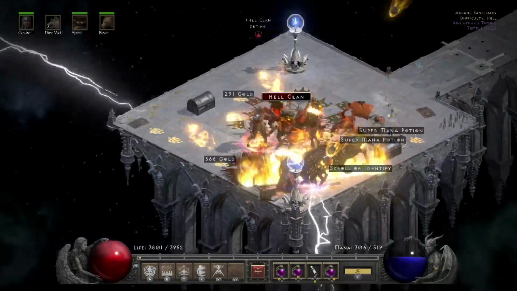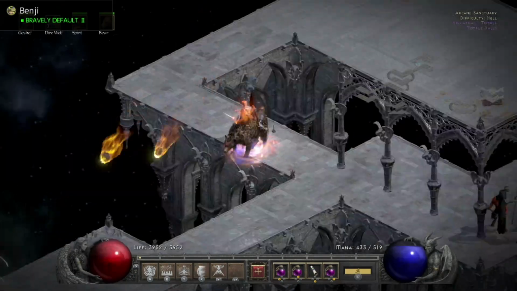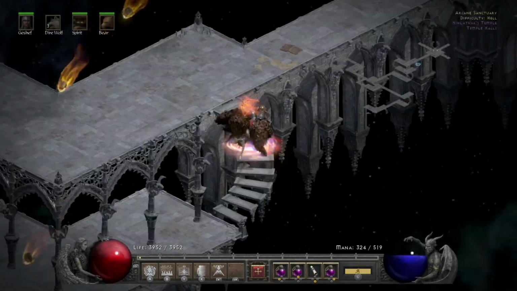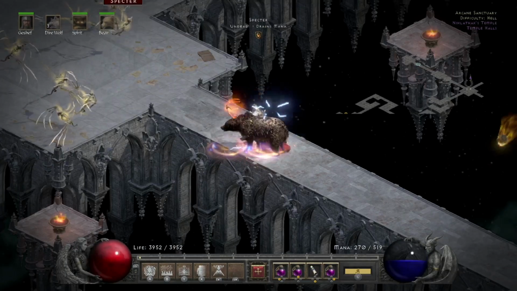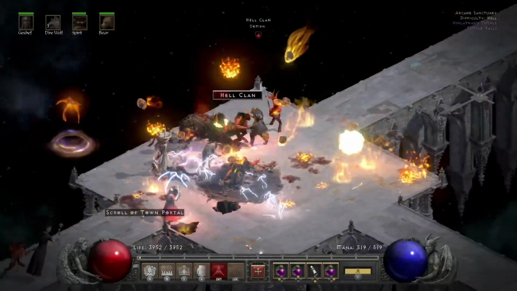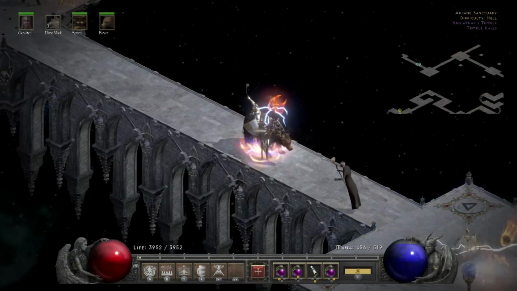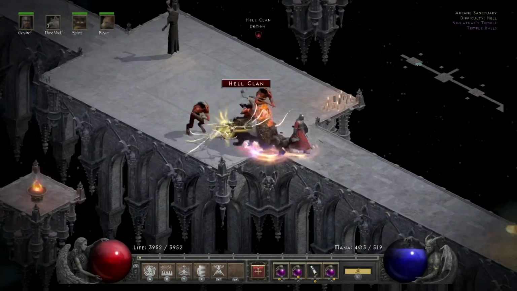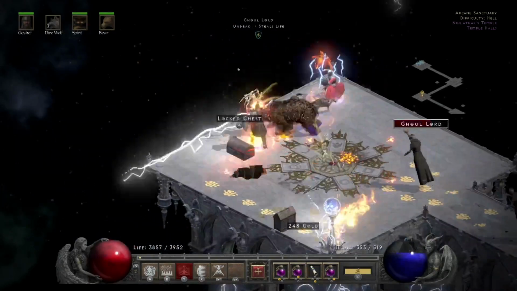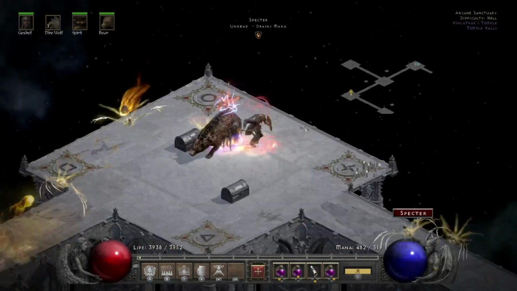We'll kill some of these to get some mana back. I'll kill some of these again just to get some mana back. So these guys are fire immune, but Armageddon does physical damage, so it can usually take them out pretty good. These chests at the end are super chests, so it's kind of nice to pop them, even if you go the wrong way.